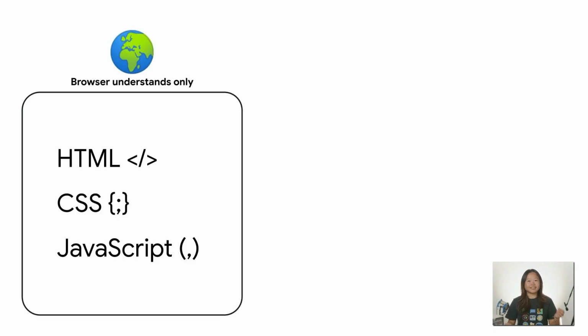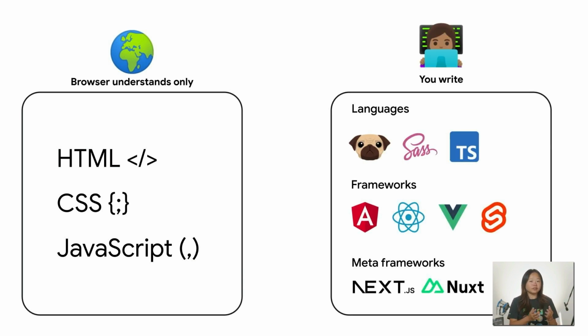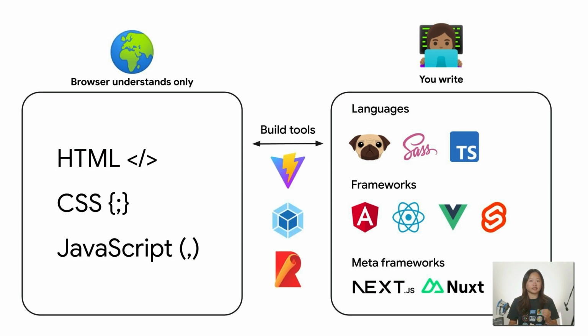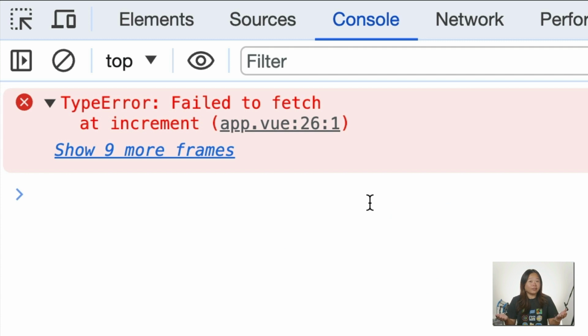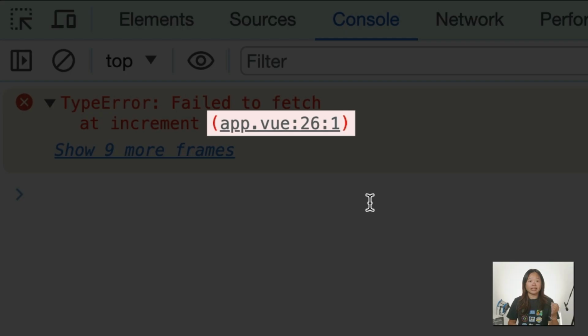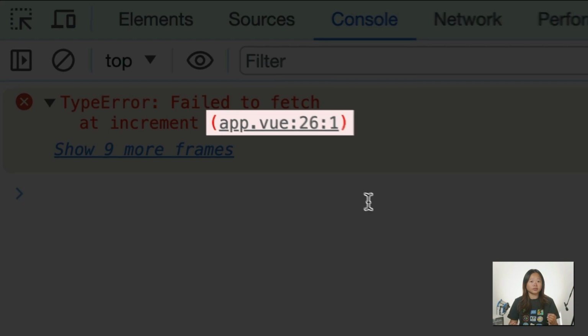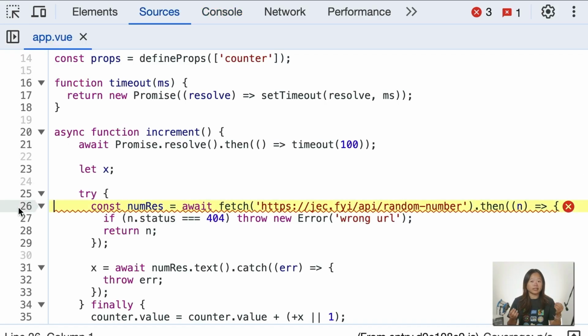Most of us developers have probably used source maps without even realizing it because they work so quietly in the background. Browsers only understand HTML, JavaScript, and CSS. They don't understand Vue, JSX, SCSS, or TypeScript. Build tools like Vite transform your original source code into minified and highly optimized output that the browser can understand. Have you ever wondered how browser DevTools can show the exact line of error in your original source code and even let you set breakpoints and debug it? It's all thanks to the source map.